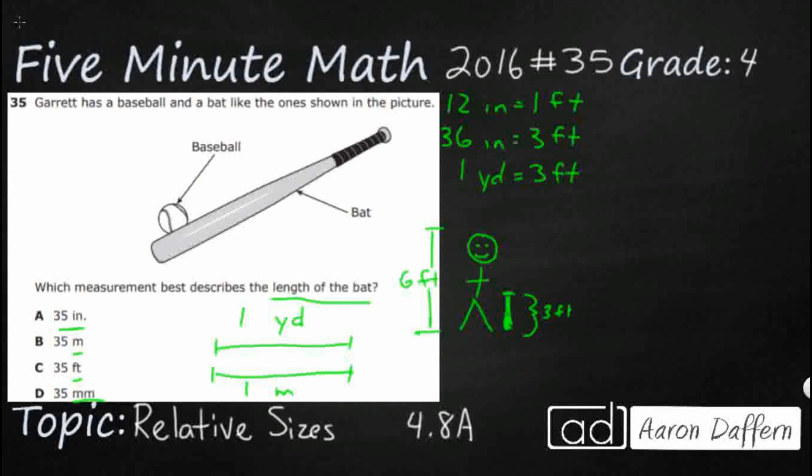So this adult male is about three feet. So call it about two yards, maybe, which is about two meters. So we're going to call that two meters. So we're just kind of basing everything off what we know about this adult male. So he's about two meters tall. So imagine if you had 35 meters, you would need 17 and a half adult males standing on top of each other to get the length of a bat. That's obviously way too large.